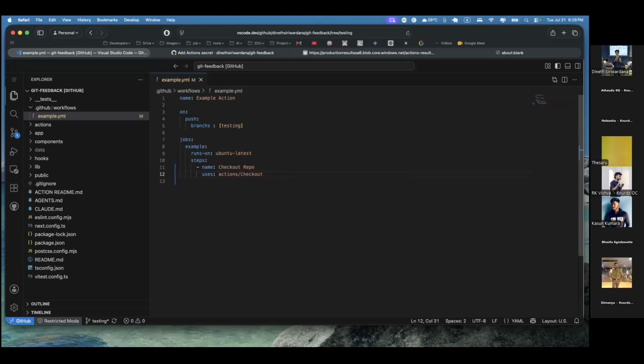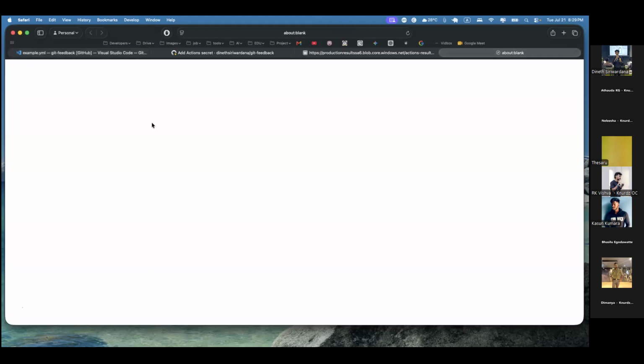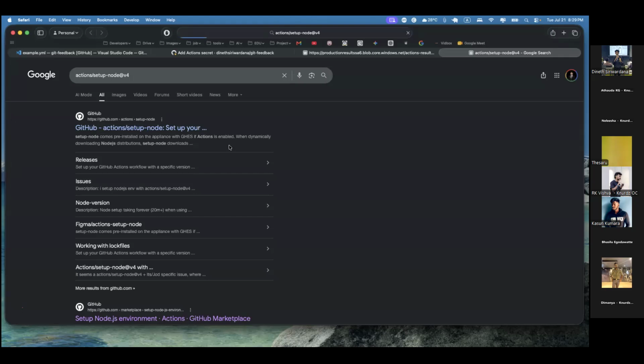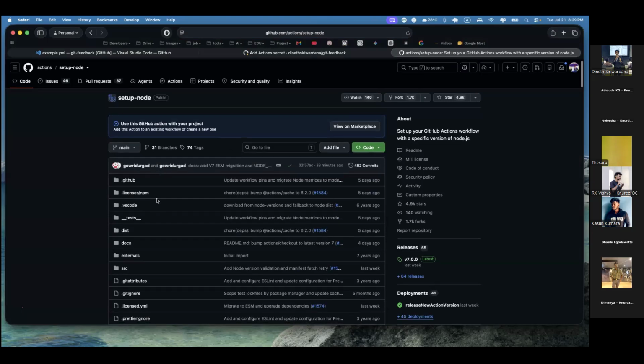Then we are going to set up Node. So you can see this is the one we used for setup node.